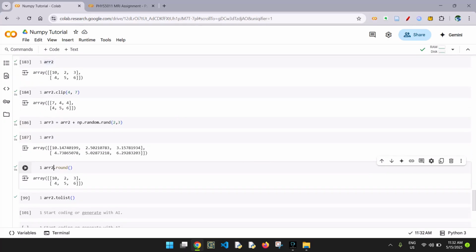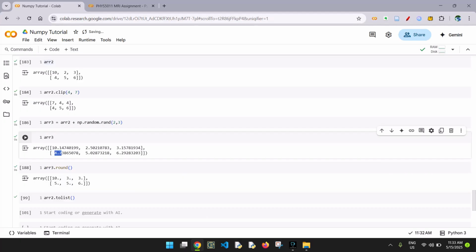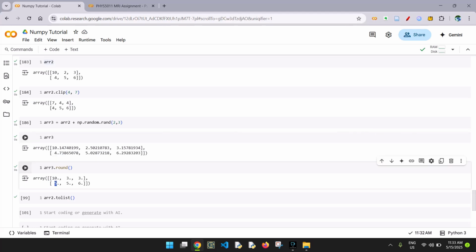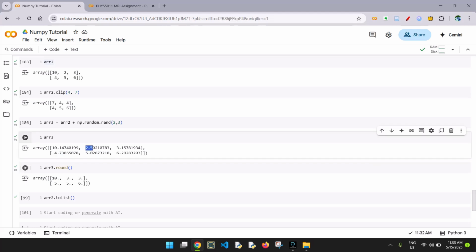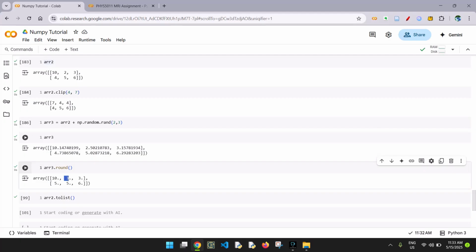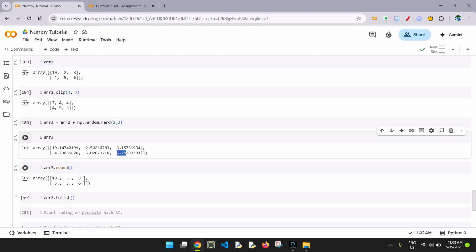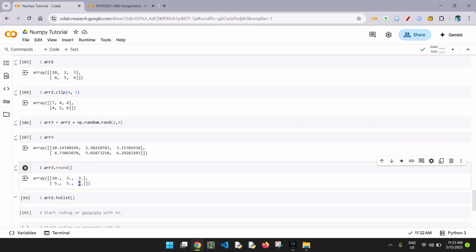And then we can actually round arr3. So that will round it to the nearest integer. So notice 4.7 is rounded to 5, and then 2.5 is rounded to 3. 6.2 is not greater than 6.5, so that's why it's rounded to the floor rather than to the ceiling.